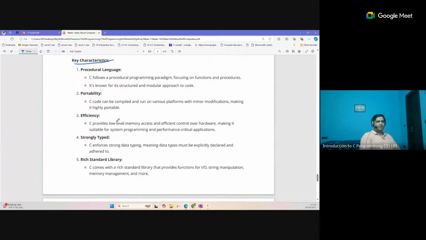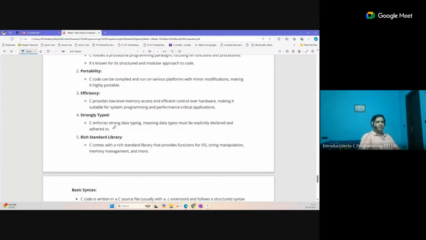Because of that, C is very close to the hardware, so it comes under the middle level language. Most development like embedded C, where we need hardware control, uses the C programming language, for embedded systems and microcontrollers. C provides low level memory access and efficient control over hardware. So this is the efficiency point.